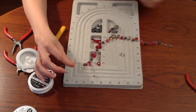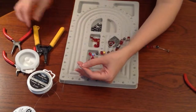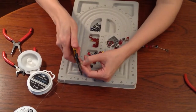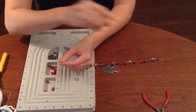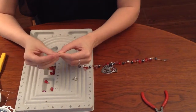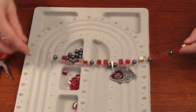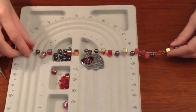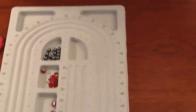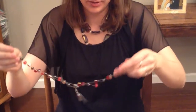Make sure you give yourself room to have a big loop and to be able to put two crimping beads. So I'm gonna give myself a good amount. So just do the same thing you did with the other side. Your two crimping beads and then your toggle. Okay, so. Just did my last toggle. I'm going to space them out. And I got myself a necklace. Oh, it's so cute. So cute. Here it is, my three-stranded necklace.